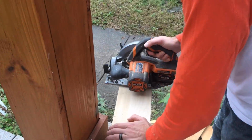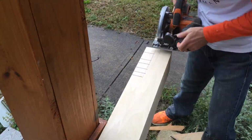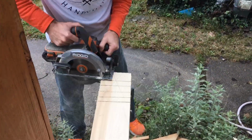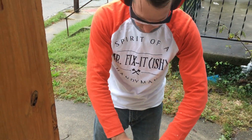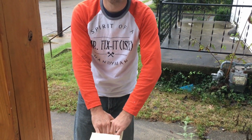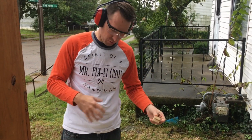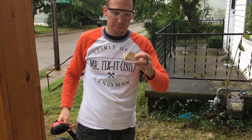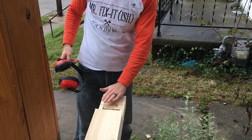The professional guys use a table saw or some kind of sliding saw to do this. All I have is this circular handsaw, but it actually worked surprisingly well, and I'm pretty pleased with the outcome. Well, that actually goes pretty smoothly. Then you just use your hands to break it. So you score it a bunch of times and then just pull it apart. Then I'll come in with a sander and even this out.